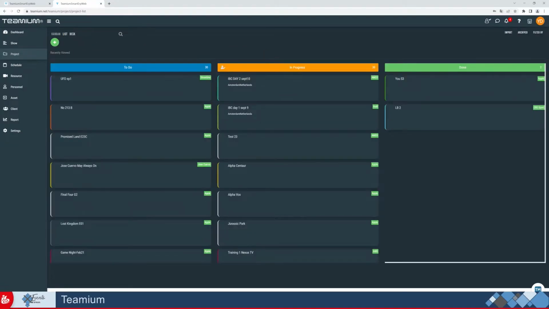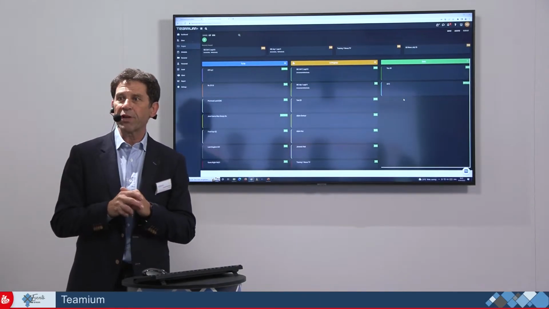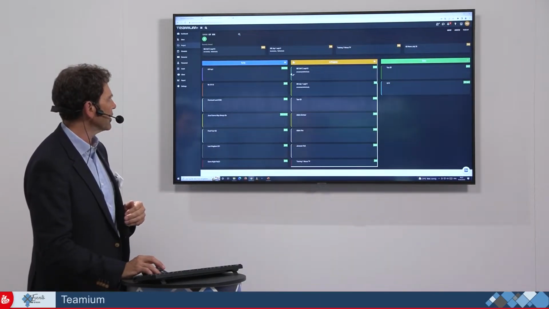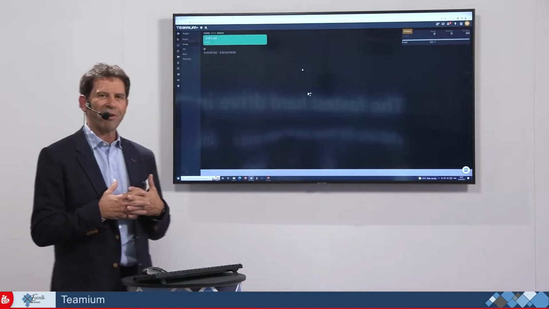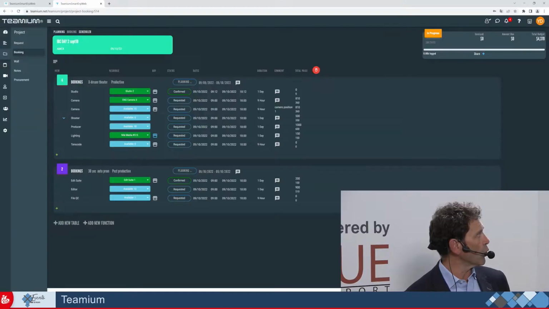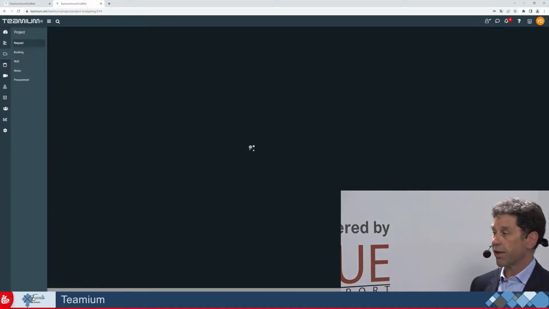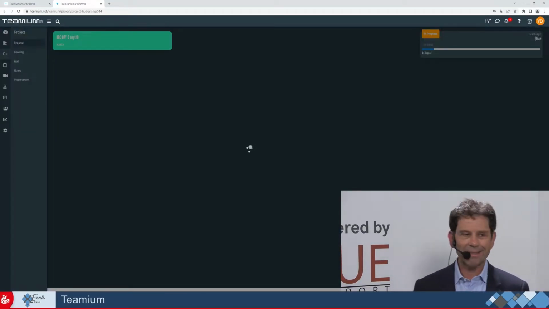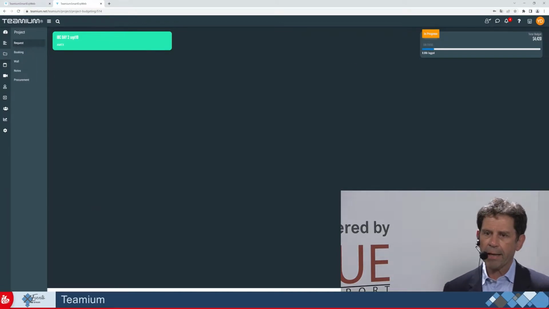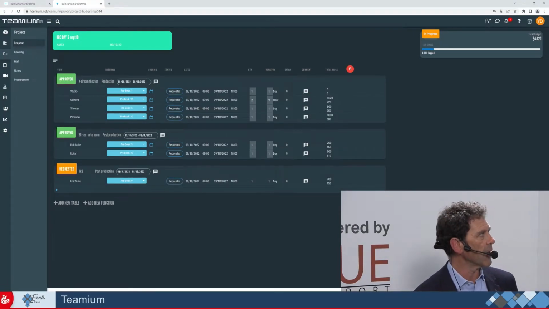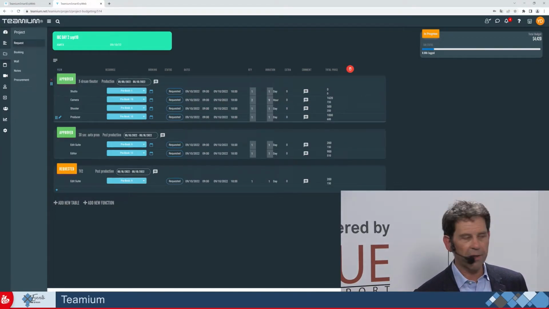So what I suggest now is let's go to a project and see how we can really track the cost, the time, and the job. When we go on the project, we have multiple steps. One step could be the request. The request could be used internally for enterprise, but we also use this for quotation. On the commercial side, you may have a list of services that you can provide, and also the pricing of that. Every column here could be changed, and the user can really adapt the UI they need.